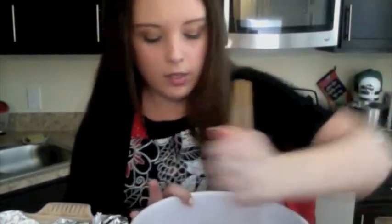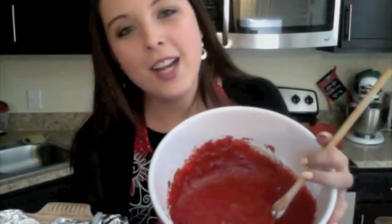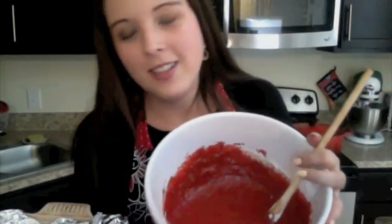Anyway, mix and mix and mix until it's all nice and well mixed. And it will look lovely and red and lumpy, which are not things that you usually associate with a large chocolate penis. What you are going to do is pour it into your prepared baking pan. Cover it with tin foil so that it's easier to pull out later. It's easier to pull out your big chocolate penis brownies.